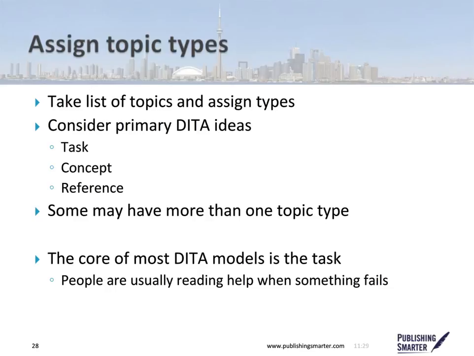That's pretty straightforward. But the concept, why would you want to save files? And maybe why would you save files to a backup drive? Or why would you save files to a server instead of to your local hard drive? Then there's also references. What types of file formats are supported when we save? That's usually in a table, something that someone would look up. The core of most of the DITA model is going to be the task.